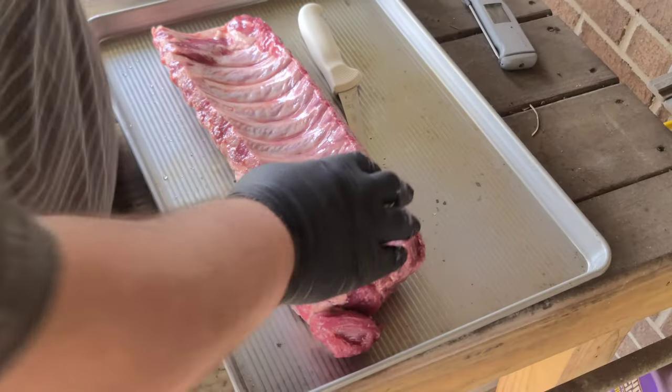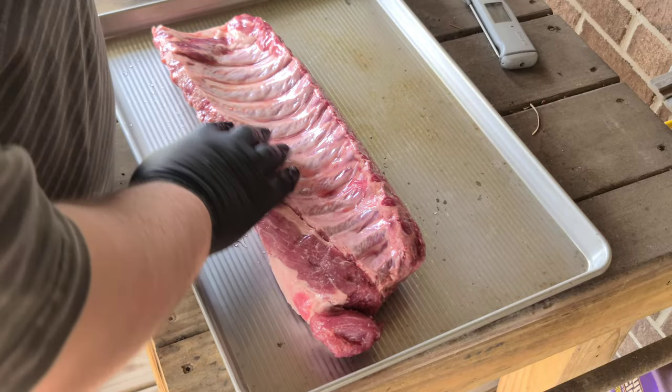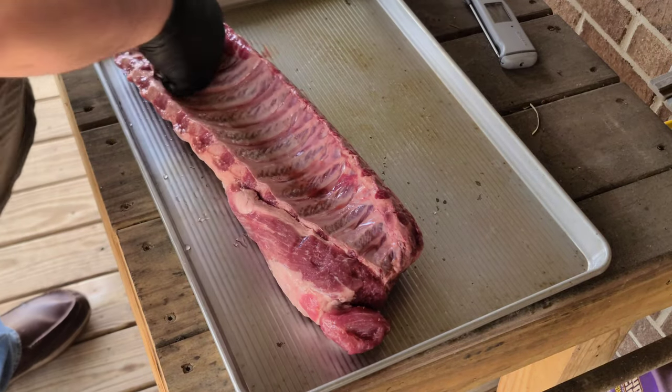Like I used to use Killer Hogs, the barbecue rub a lot, and multiple other brands, as well as mix my own up with like brown sugar and stuff. But you don't have to use a binder whenever you're doing Texas style ribs. So it saves you a step. You'll see in a minute how easy it is to season these ribs, and then we'll get them on the pit. Stay tuned.